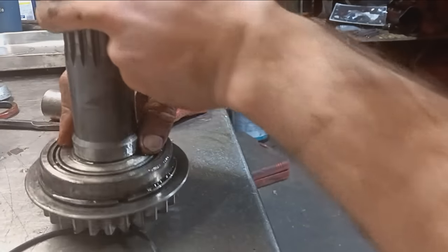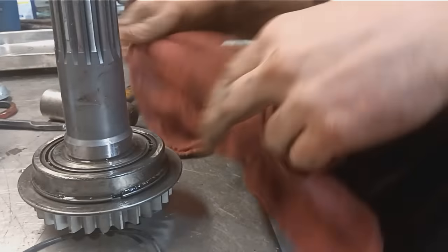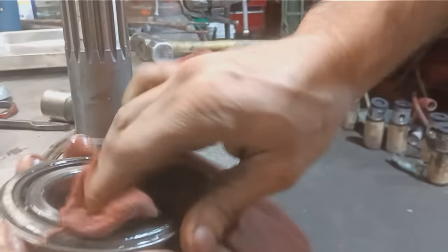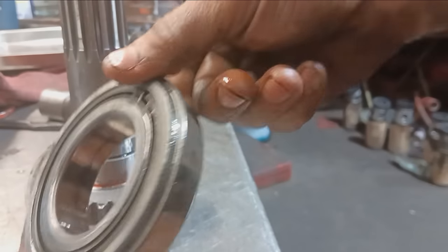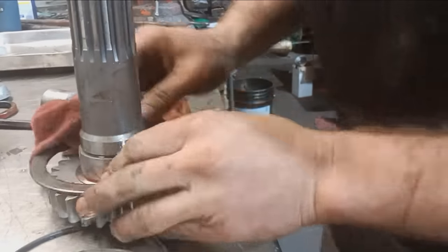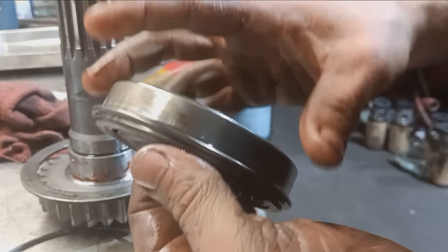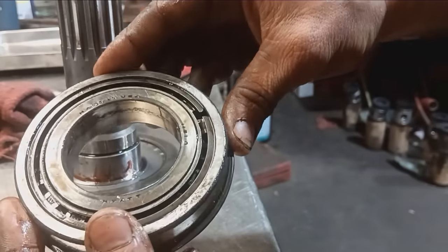Okay, so that bearing is not supposed to slide on that easily. I'm going to definitely put some Loctite on there. I can actually see that bearing is pitted, getting pretty bad. But you could mar up the shaft, I suppose. I might do that. Definitely gonna add some Loctite on there.